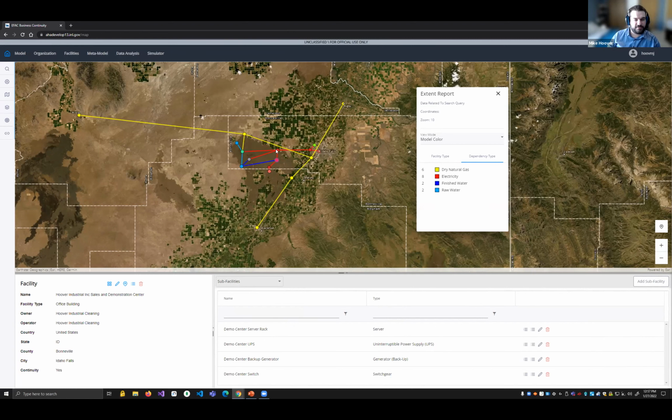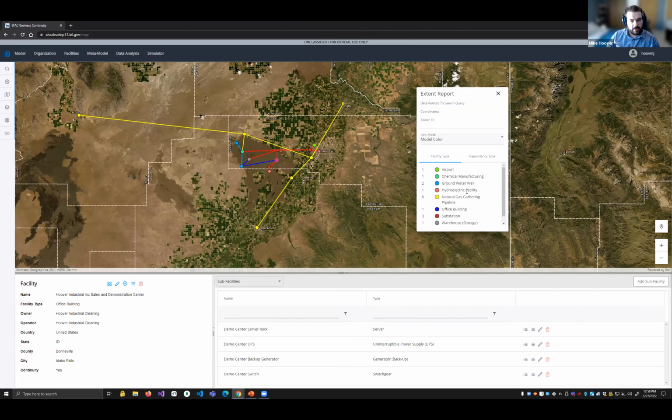So just to briefly walk through the toy case that I've built for the demonstration today, I have the operations of my business located in this lava flow area, just so that it's notional and not actually representative of anything real. But of the real assets that are on the map, we do have a natural gas pipeline that's running through the region and then making a fork both to the west and to the northeast, as well as some electrical dependencies, both generated from the city of Idaho Falls, as well as from a wind farm that I have located nearby my area of operations.